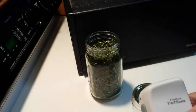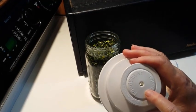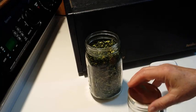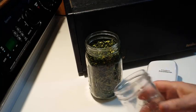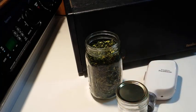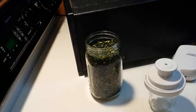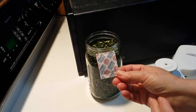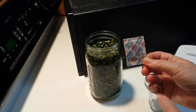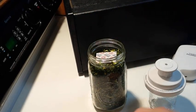So let me introduce you to the Food Saver jar sealer, and I've only seen these online, and I'll put that down below. This is for wide mouth that you want to do, or if you want to do some small. I do a lot of mushrooms, and I put them in smaller. I dehydrate, and what you do with these is you just put these caps on. Have you seen these? These are little packets, oxygen absorbers, and I just put them in the top. Now this will last until you open it, and have no problem.